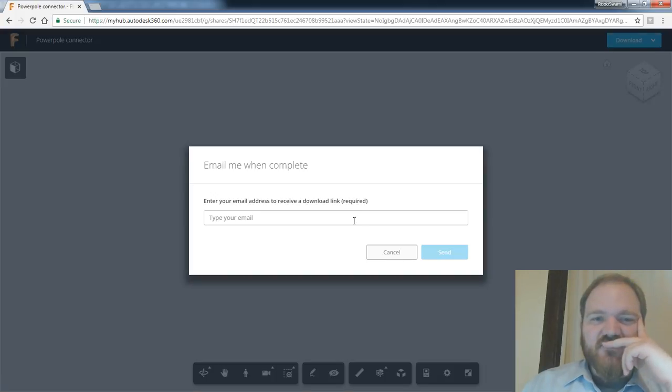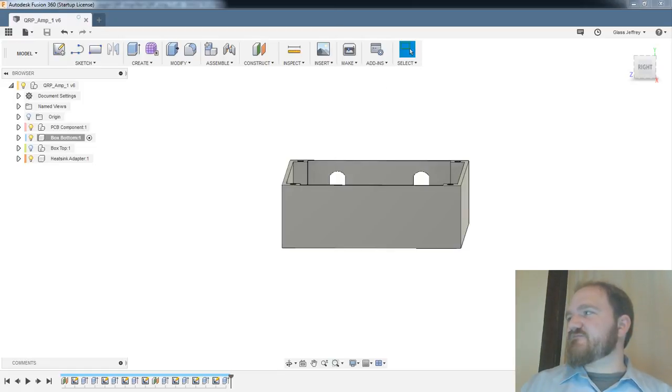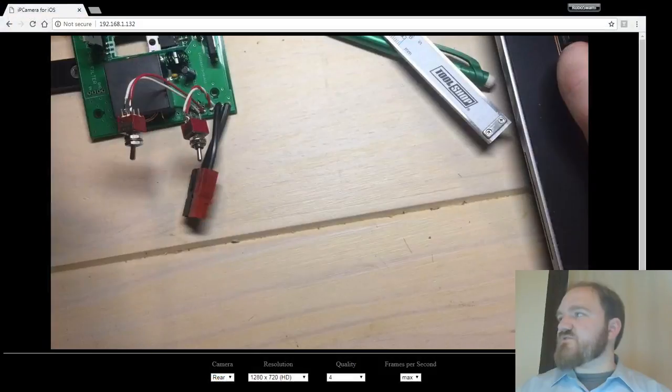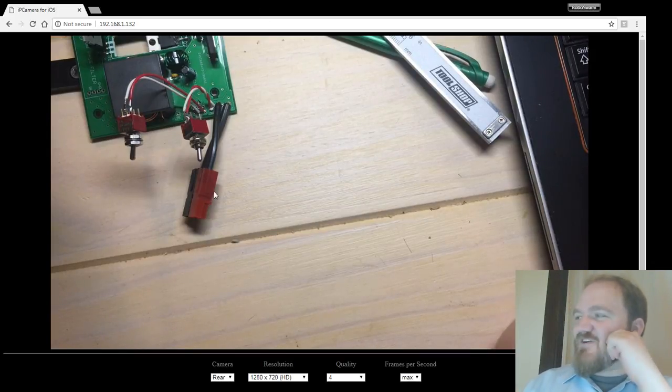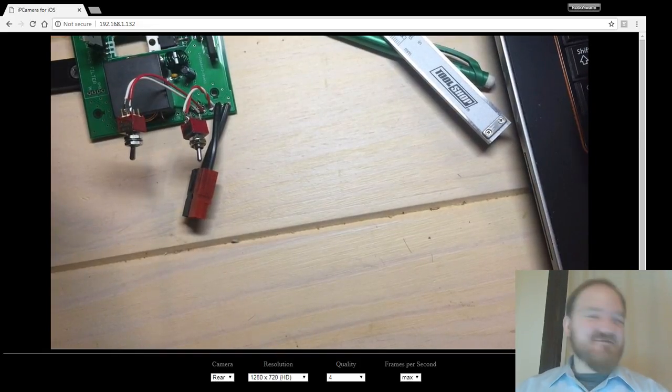Oops, those are all my email addresses. I'm going to do this over here. All right, send. We'll see if that comes through. In the meantime, I can think about these switches. It says it's an archive of a Fusion 360 something. Oh, great. I would never have guessed.